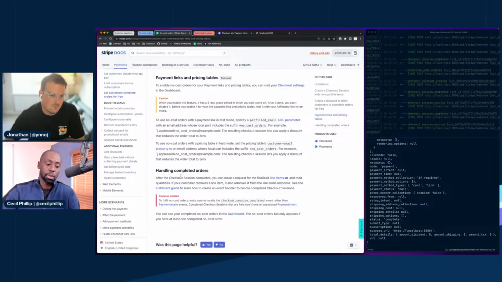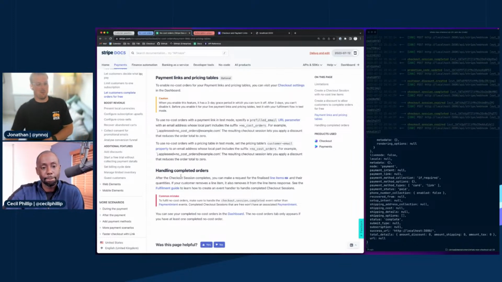Okay, so the very nature of betas is obviously complex, and whilst the features I've shown and talked about today are in a state to the point where I can talk about them publicly, there's obviously things that can still change.